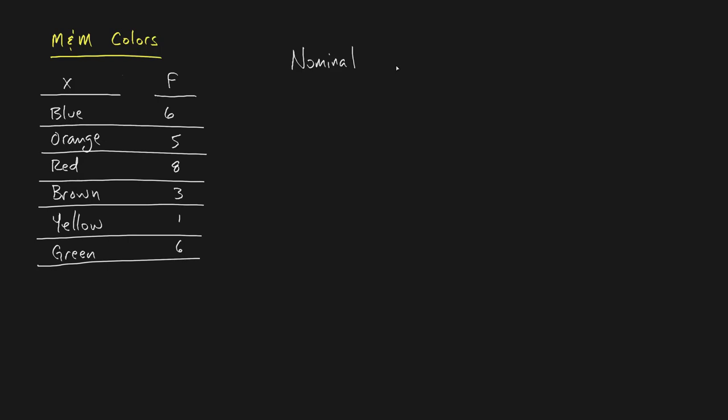If that's the case, I'm not going to use a histogram. I'm going to use a bar chart, which I will show you is very similar in this video to a histogram, but not quite the same. It's got one major difference. Nominal data, I want to use bar charts, but also ordinal data. I'm going to use bar charts. And that's in contrast to times where I'm dealing with proper numerical data like interval or ratio data.